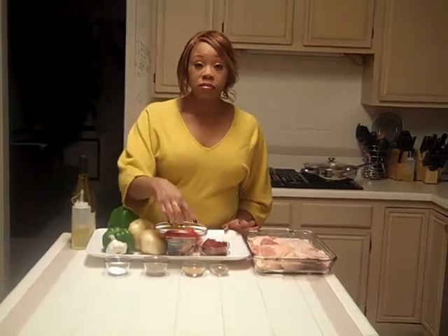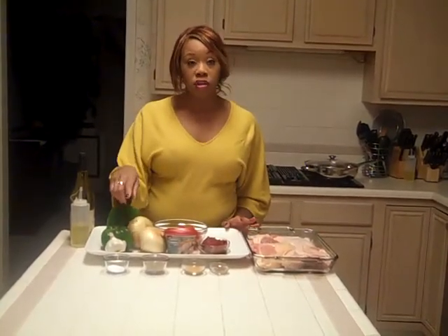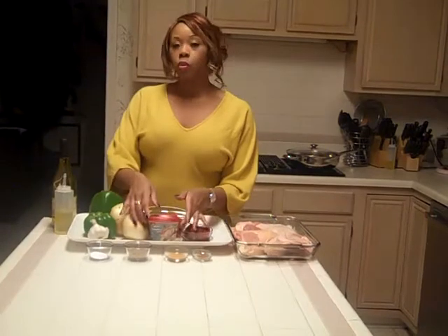A quick run through of all the ingredients we're going to need to make this terrific dish. We have chicken parts — thighs and chicken breast. You're welcome to use any parts of the chicken you'd like; it's a pretty versatile recipe. We have cinnamon, seasoning salt, pepper, salt, tomato paste, diced tomatoes, onions, green pepper, garlic, white cooking wine, and Easy O.O., an Italian virgin olive oil. And what's going to set this dish apart is the Philadelphia cooking cream Italian cheese herb blend.